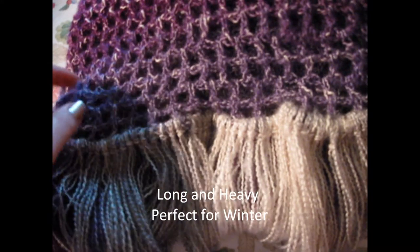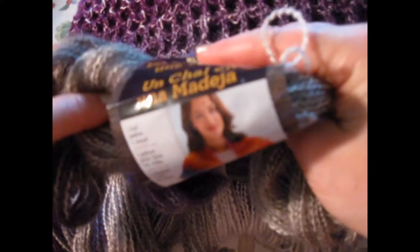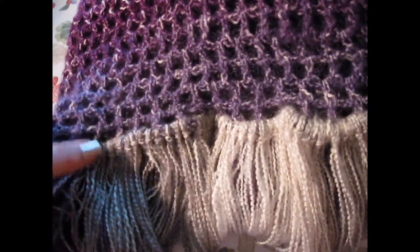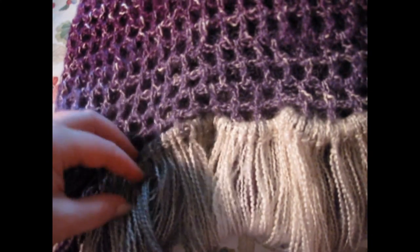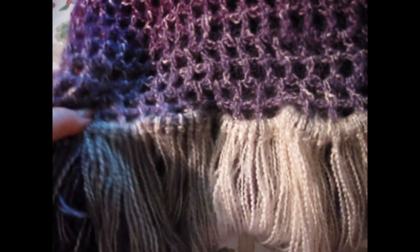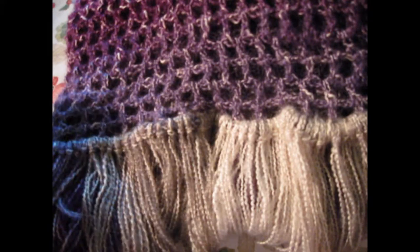I'm absolutely pleased with the second ball. The second ball did not have any manufacturer knots in it. Worked up very well. As you can see from the picture, I will get lots of wear out of this fall. And I have a finished object for July already.